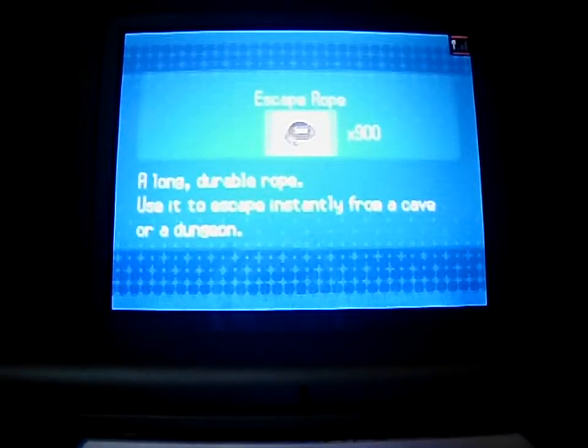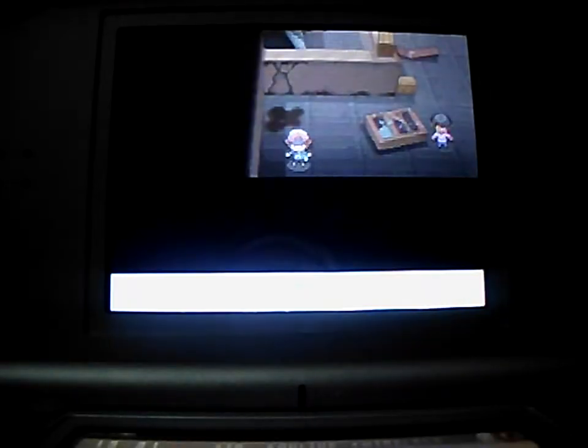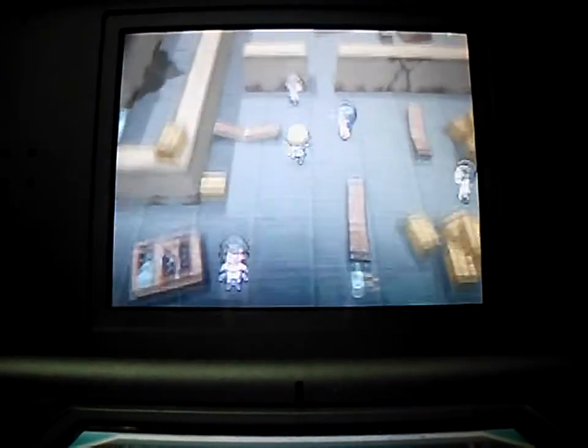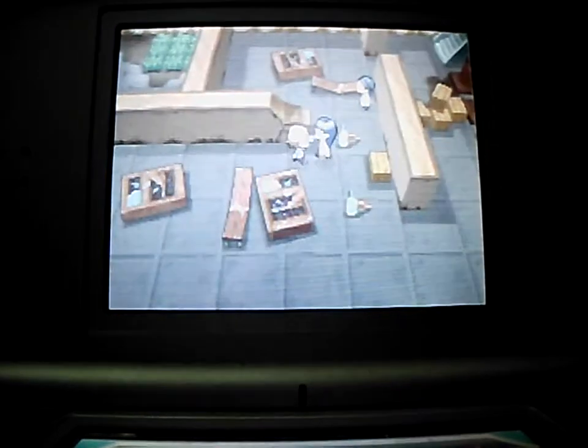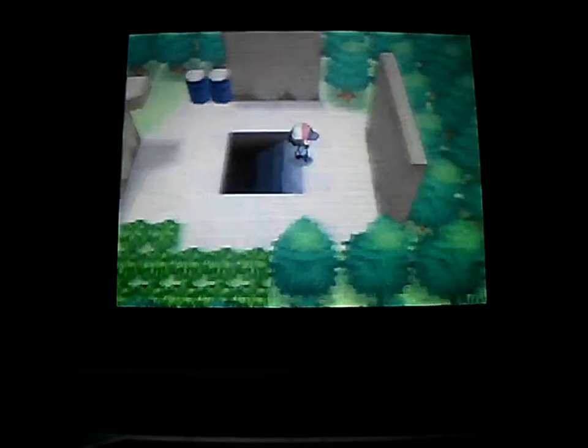What? I can't use it? Okay. Because Juniper called me and said I can't use it, so we'll just escape by walking. Okay. So get away from me. How do I get out of here? Oh, right, over here. Okay. Woohoo! Inside the cave.